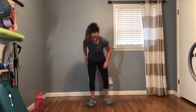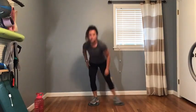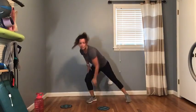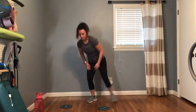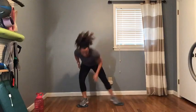All right, we're getting after it right here, side to side. So I'm using my washcloth gliders, whatever that equipment is for you, slide side to side. So what if you don't have those? What if you're not on a slick surface? It's fine. Find something that works for you.